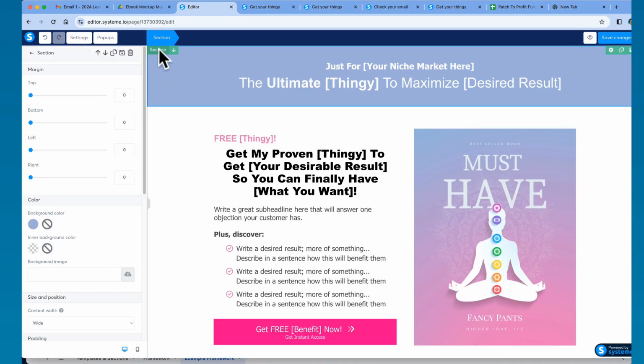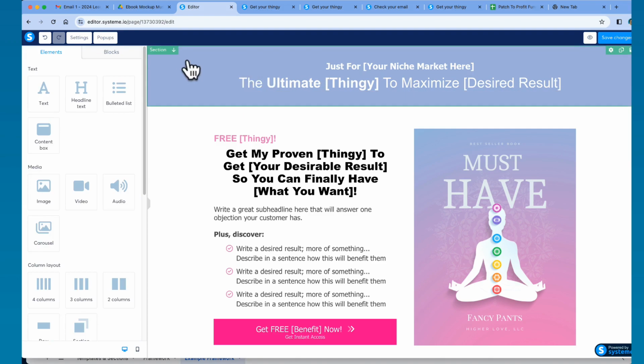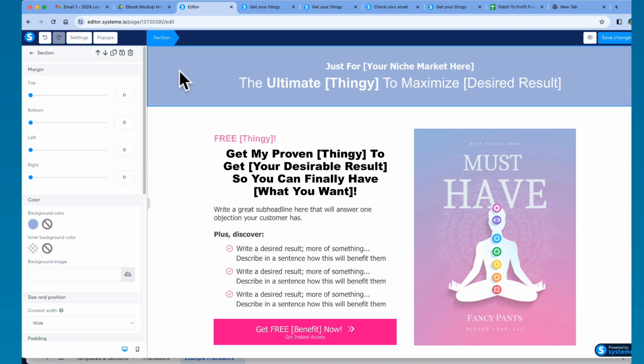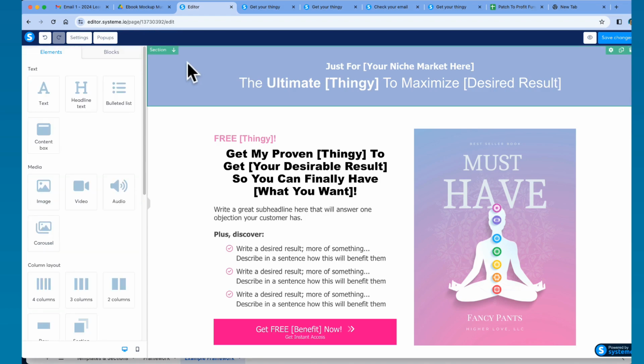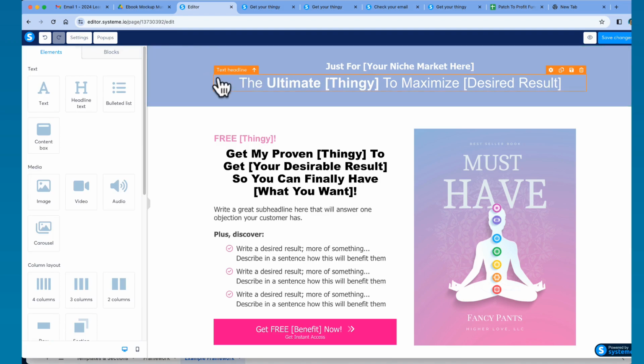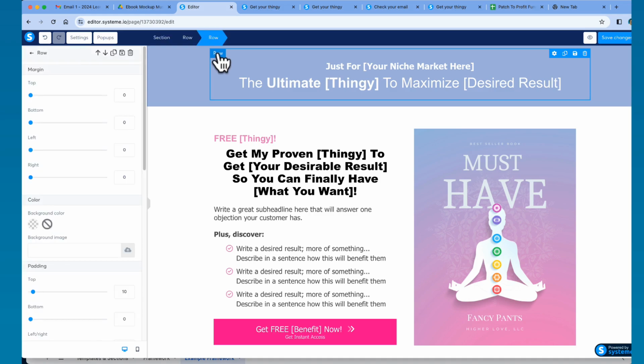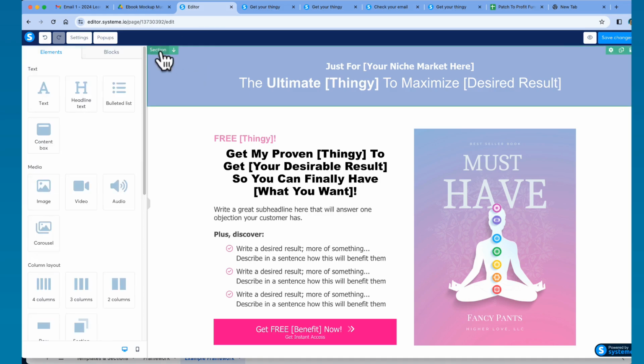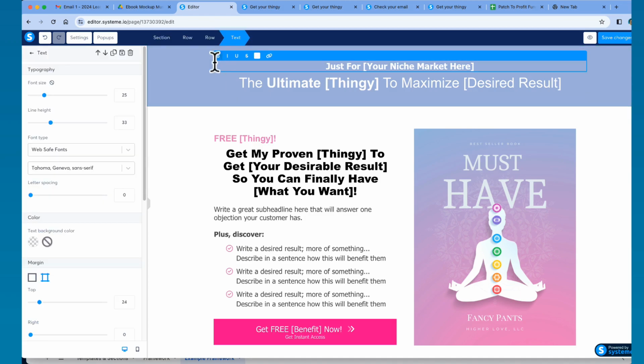We understand sections and we understand rows. So you go from a section to a row, just hovering in here. I'm just clicking in here. It can be a little finicky. There we go. So now I'm coming the other direction. So we've got text, we've got row, and we've got section. And I always click on the actual thing. There are different colors too to try to help you. So like sections here are green, text is orange, and rows are blue. But whenever I click on something, I look over here to see, okay, what is it that I'm editing? Because it can be a little bit confusing.